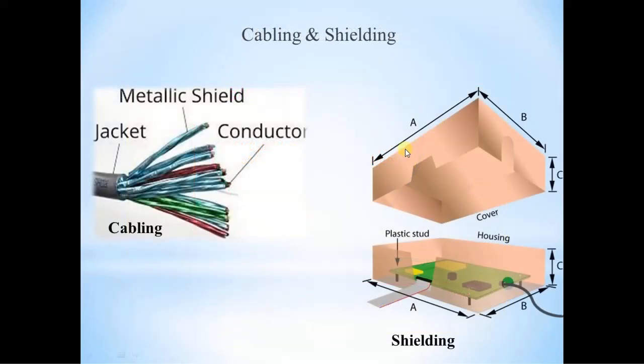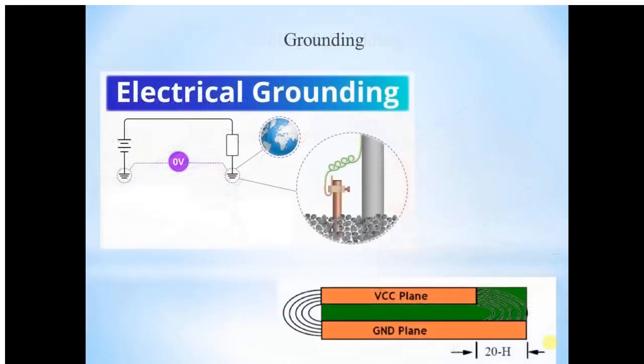Now, to make the designs immune to radio and high frequency interference, in the second unit we will be looking at cabling and shielding. Grounding is again another important concept which provides less signal interference and makes the circuit electromagnetically compatible, where the signals are not lost but returned to the source. So again another concept covered in Unit 2.